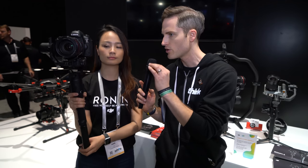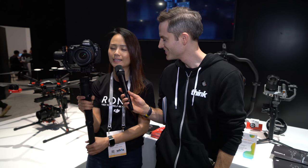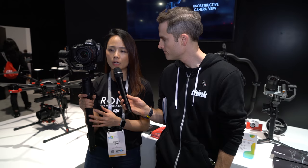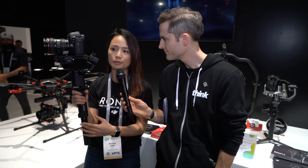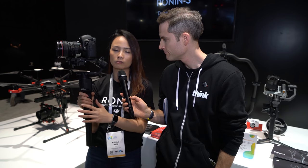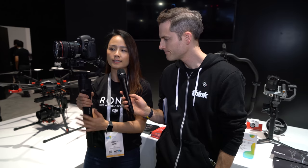One of the things we were talking about off camera is that this uses the same technology as the Ronin 2. Besides the algorithm, it also incorporates the experience from building the Ronin 2 — we know what kind of accessories prosumers and consumers would like to use. This port here connects to all other Ronin 2 professional accessories. For example, we just released the DJI Master Force and DJI Master Wheels, which are the IMU control and wheel control for the gimbal — and these are all compatible with the Ronin S. It pretty much brings all the technologies and accessories from the Ronin 2 into a smaller, compact design for a bigger market.